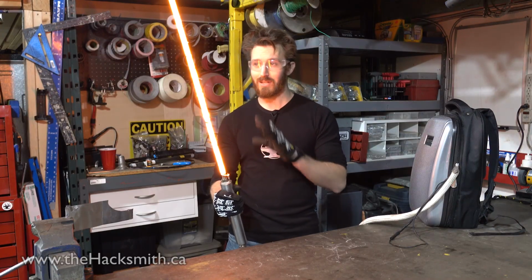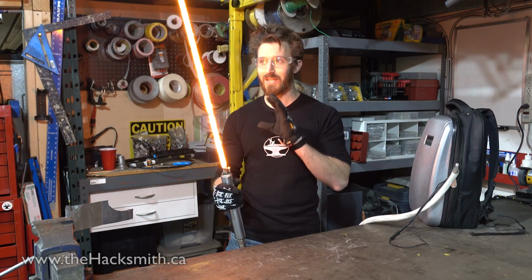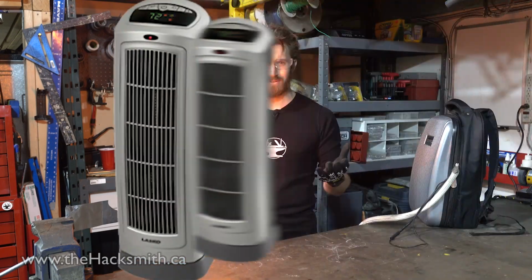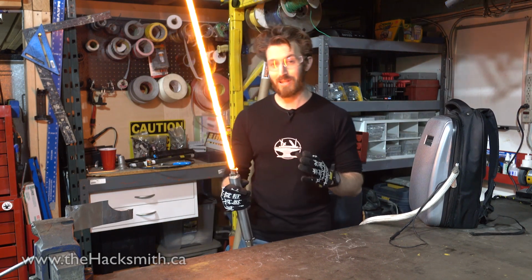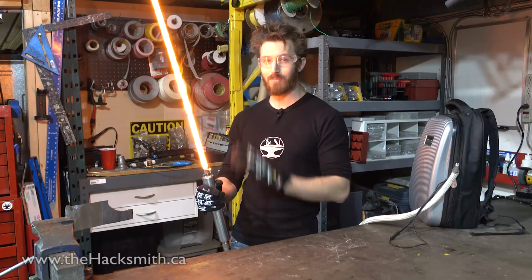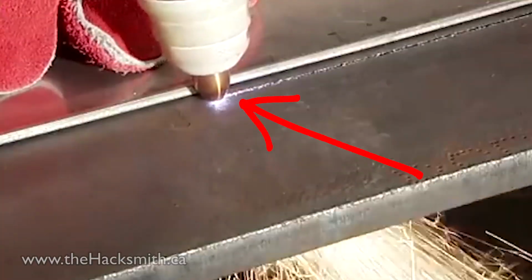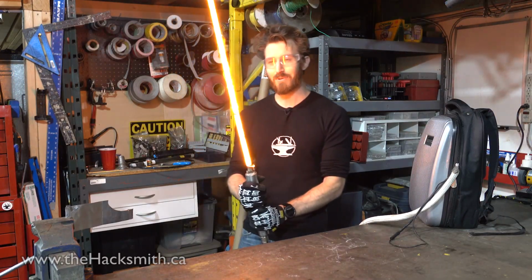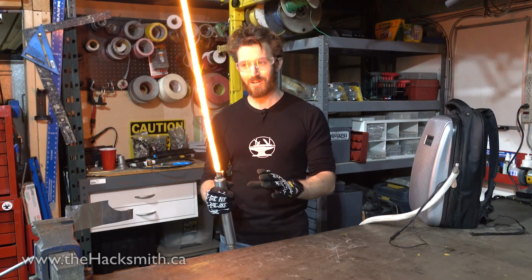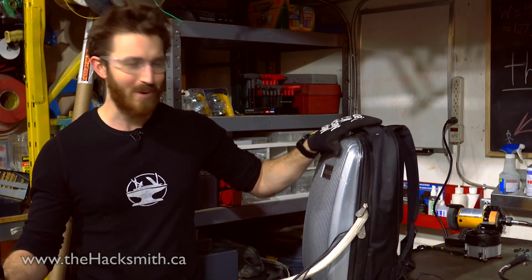Now another fundamental flaw of a lightsaber like this is the total heat input power. This has about 6 kilowatts of heating power, which is the equivalent of about 4 space heaters, which really isn't that much. Now, a plasma cutter could cut through this table no problem, and it's only about 3 kilowatts, or half the total power of this lightsaber. But that 3 kilowatts is concentrated in a tiny point, which allows you to cut through the steel. For this lightsaber to have the equivalent cutting power of a plasma cutter, you would probably need over 100 kilowatts of input power. Now to provide a lightsaber with that much energy, some batteries just wouldn't do it. You'd literally need Tony Stark's arc reactor.